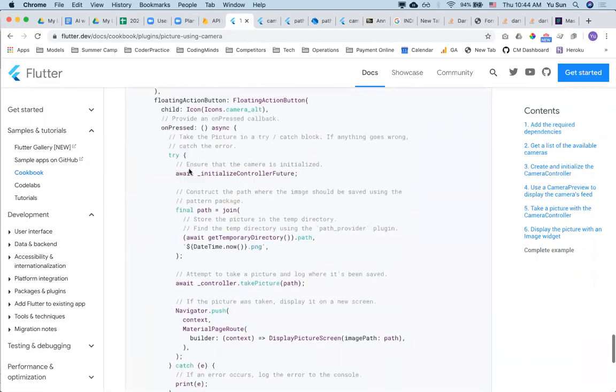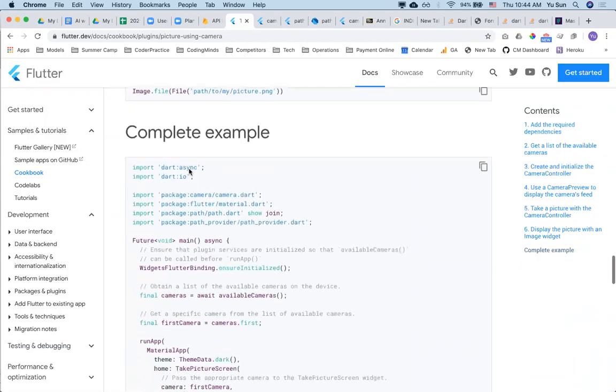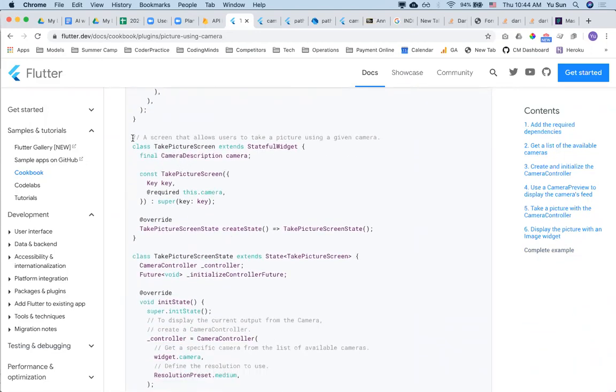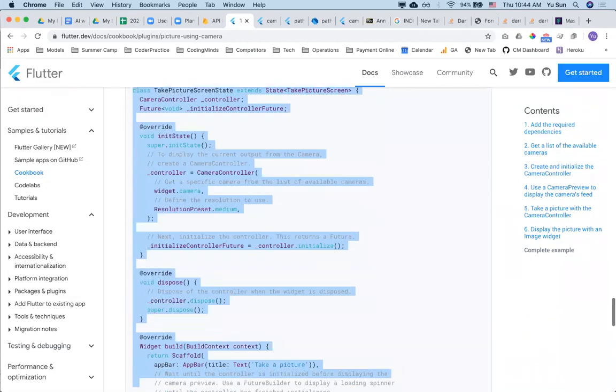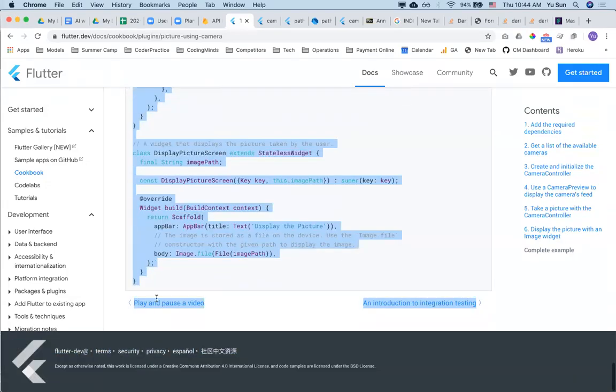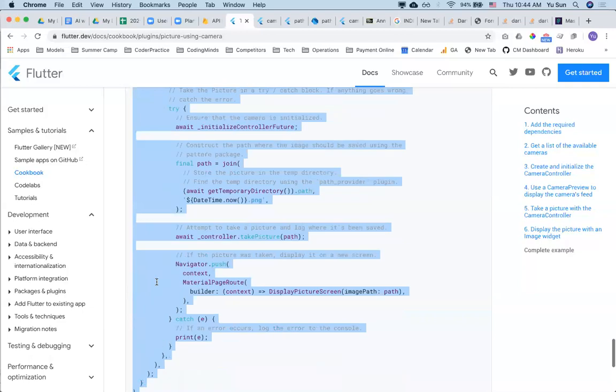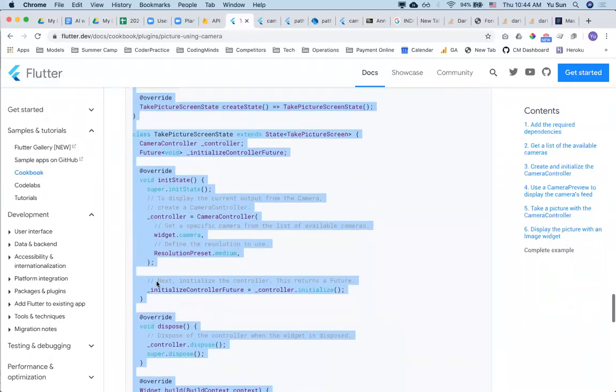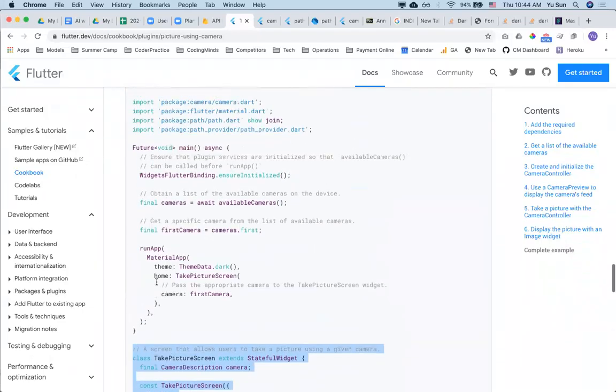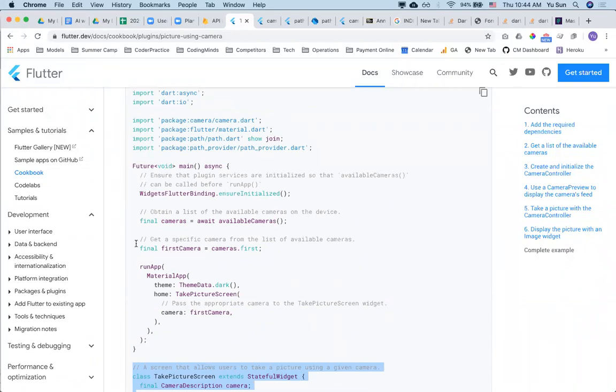So what I'm going to do is copy all the code here, especially from this part to here. Because this part here handles all the take a picture screen and then shows the result. The reason I can't use this one is because they put this code into the main method. We already have one main method, so that's why I can't use another main method.